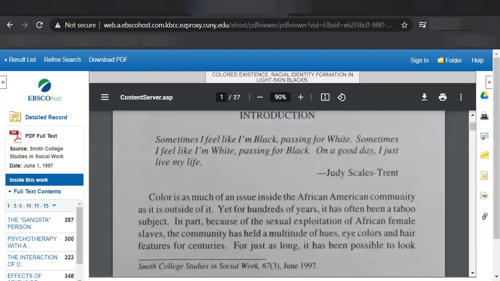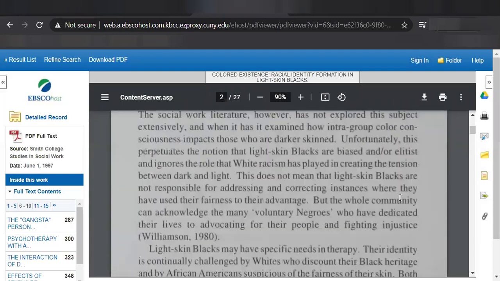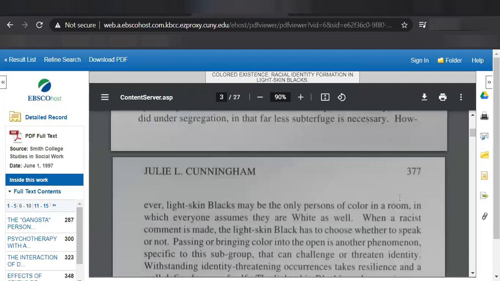As I'm looking at this article, there are a lot of things that I can do. Let's say I don't want to read this on the screen like this. I'm going to download, you see, download as a PDF, and I'm going to read it after I get off this database. Maybe I can read it on my phone. You could do that. You could download, you can print.